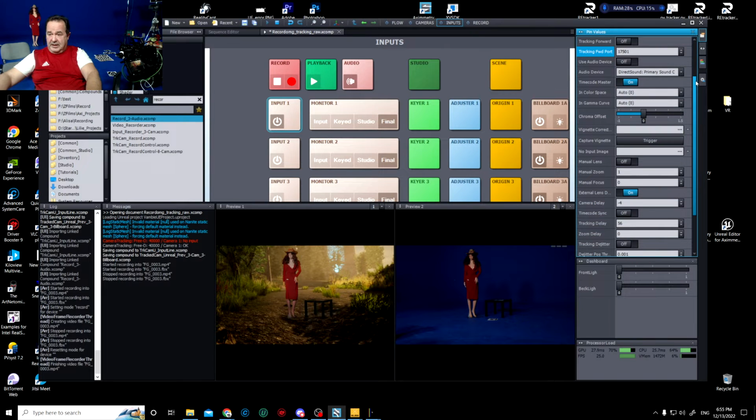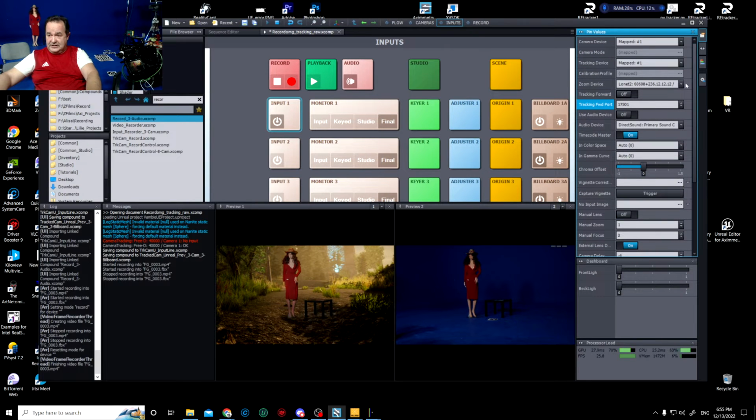You just need to say which source will provide the time code master. Right now my Blackmagic camera provides this free run time code, and Aximmetry will take the time code from input number 1.